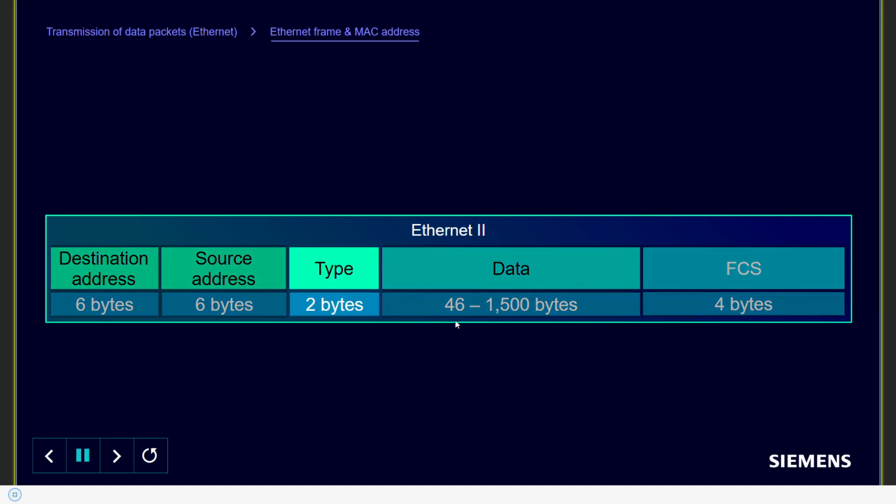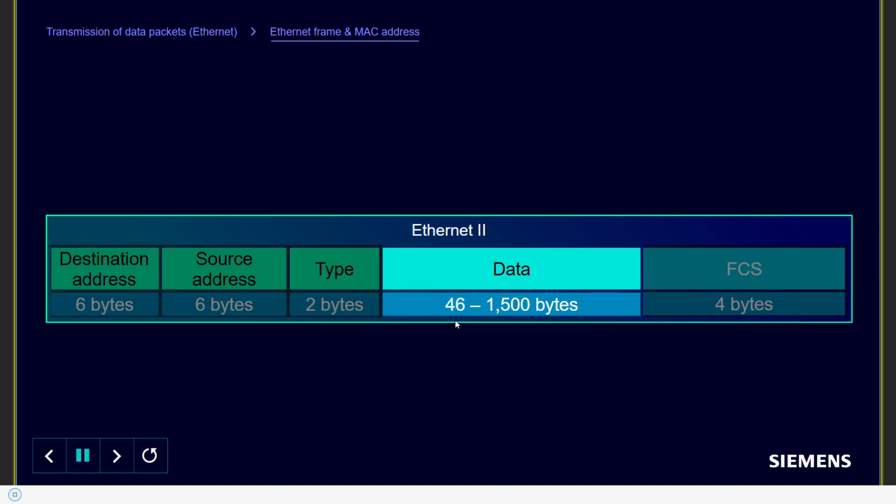The type field then follows. This field specifies the next highest protocol, which is usually IPv4 or IPv6. The actual data area follows after this. The payload generated from the higher level layers is placed here.